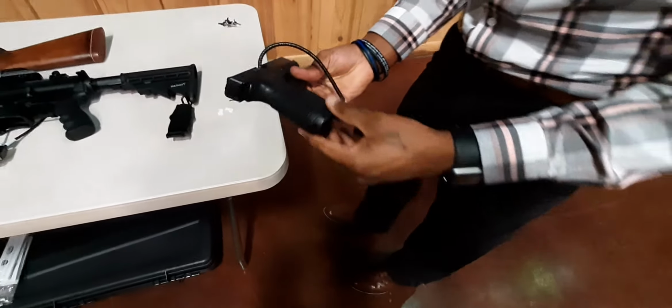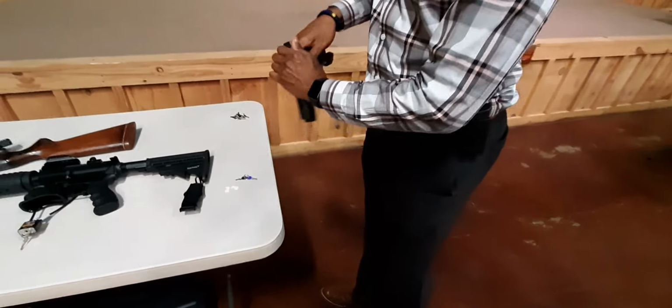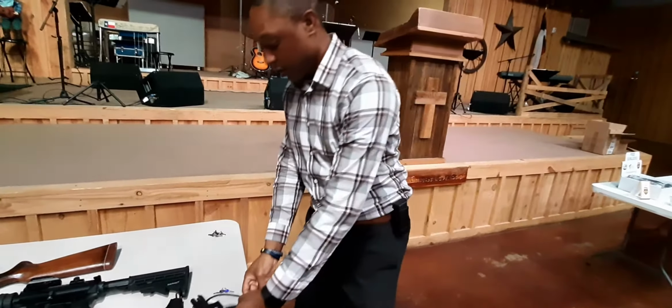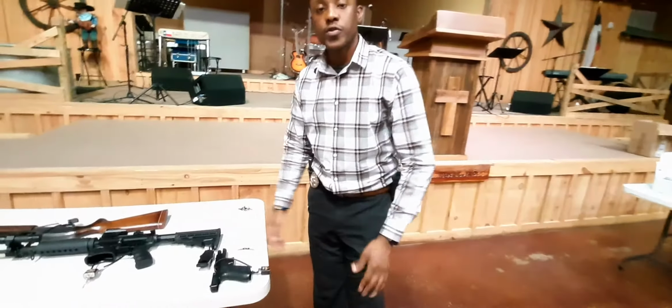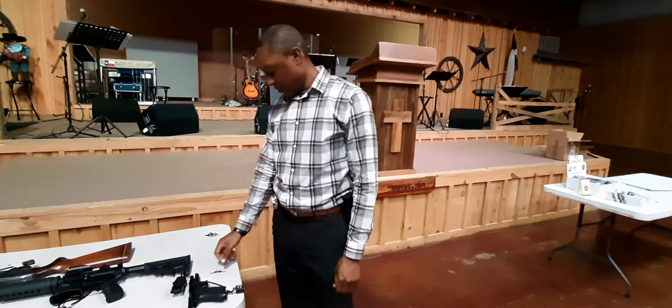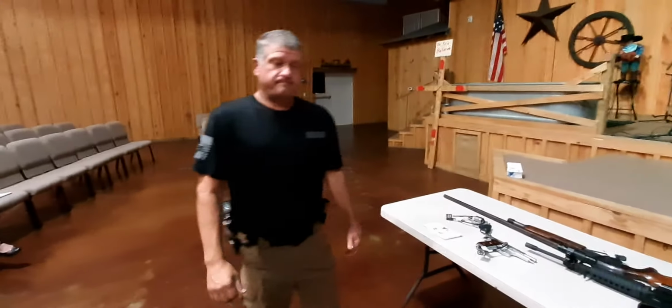Awesome. And these are free. If people are not here tonight, they can go by the police station and pick them up. Yes, sir. These are free gun locks to the community. Come by and get as many as you need, and we'll supply you till we run out. If we do run out, we'll order more. Good deal. Thank you, Josh Hadnot, and I appreciate you, Scotty Duncan. Thank you so much.